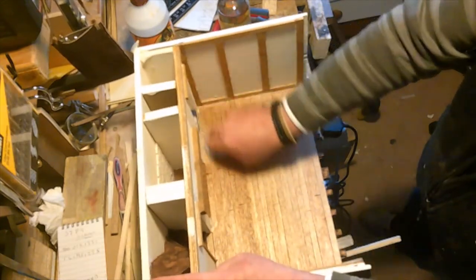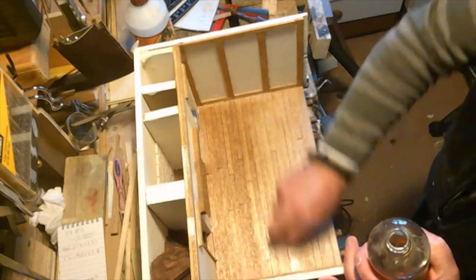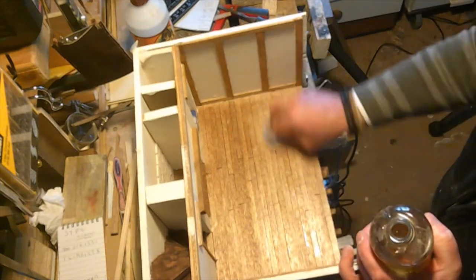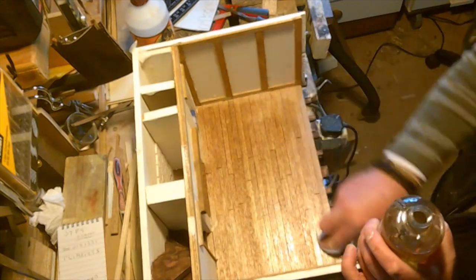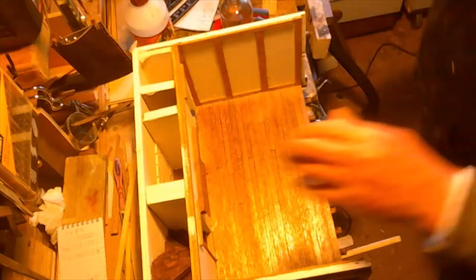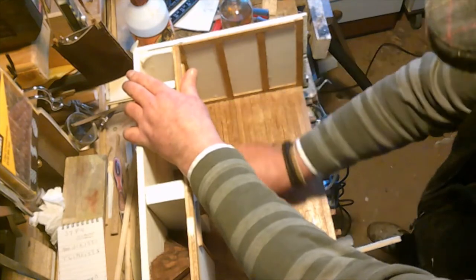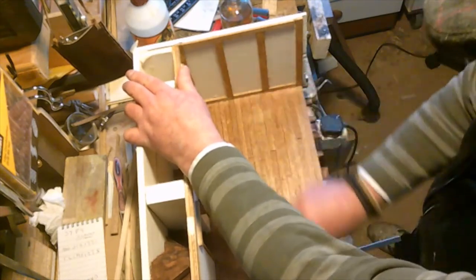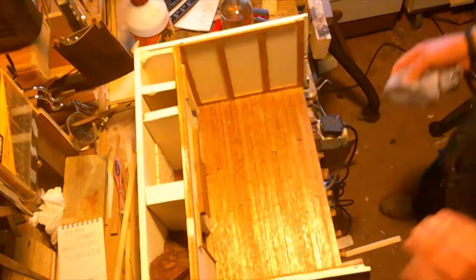Now, obviously, it's going to dry a bit later. Hopefully it gives the effect that I'm looking for. Also, it's to protect it as well, obviously. Once furniture goes in and fingers start fiddling about with it, it'll need a bit of protection. There we are, that's the effect I'm looking for.